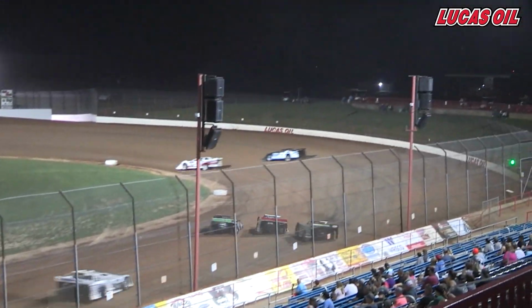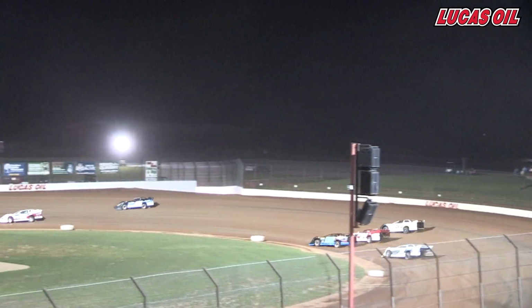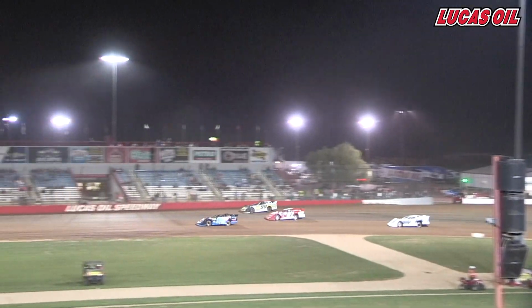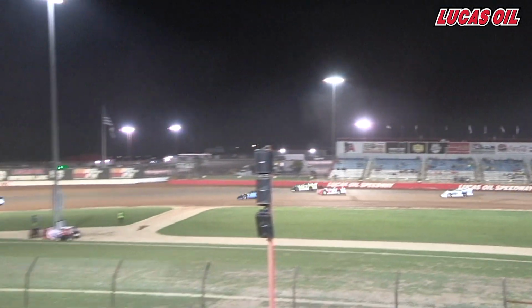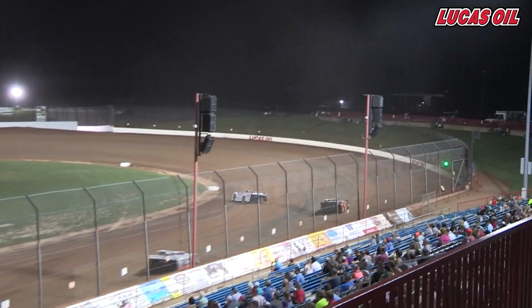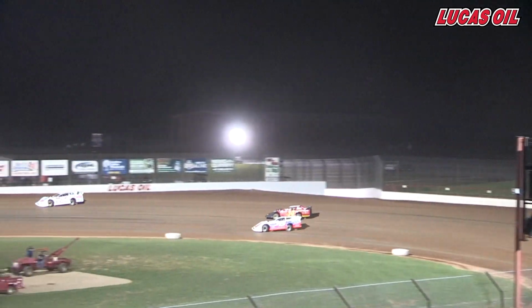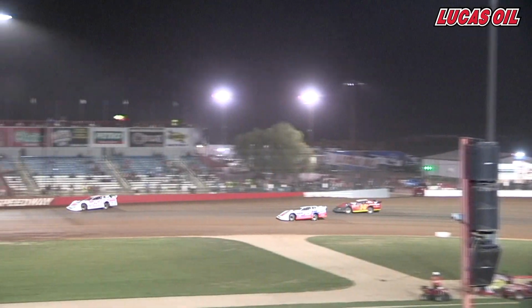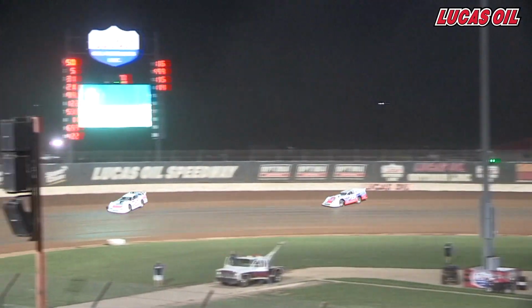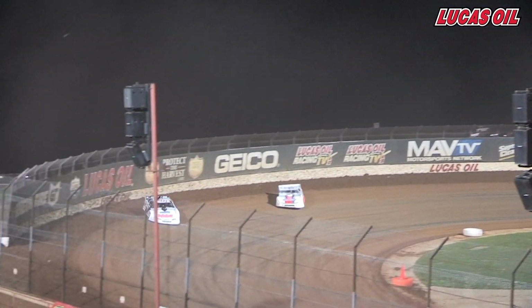Caden Cornell enjoying a 1.3 second advantage over Iowa's Todd Shute. Cornell continuing to carve his way around the top of the racetrack here on this 3/8 of a mile semi-bank dirt oval, up and under, and it will put the 14 a lap down. So will Shute now as Shute pulls up alongside the 14, and your top 2 cars starting to get into lap traffic, and they are able to clear it cleanly.